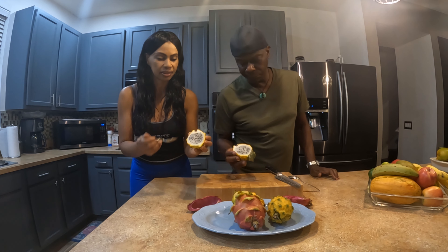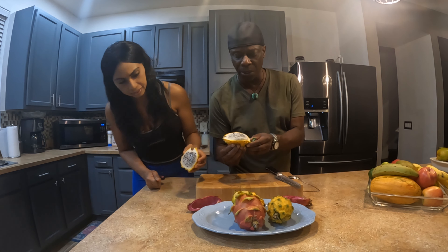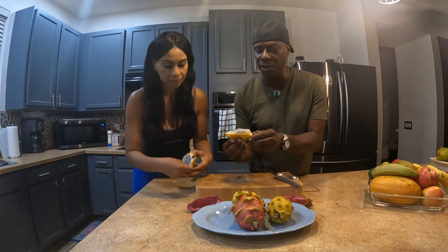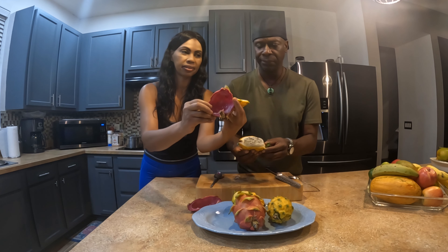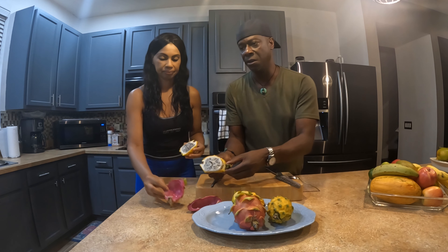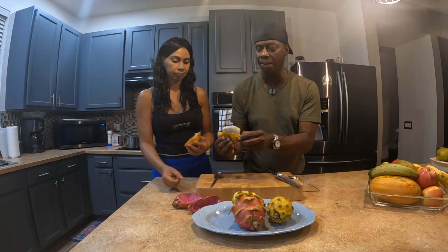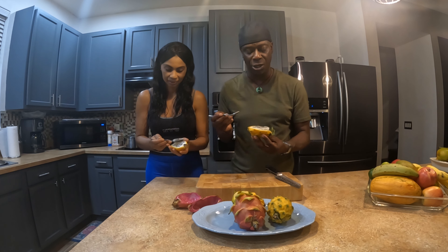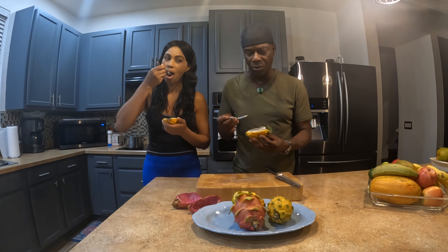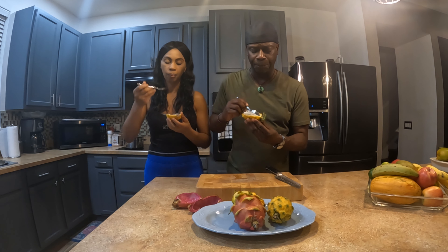The difference is the little dotted seeds are a lot bigger in this one than in the pink. Nice catch — look at the comparison of the seeds. These are small, and these are bigger. The seeds are definitely much bigger, which is cool. I actually don't even need a spoon for this one, I can squeeze it out — but I might drop it, so I'll be careful.